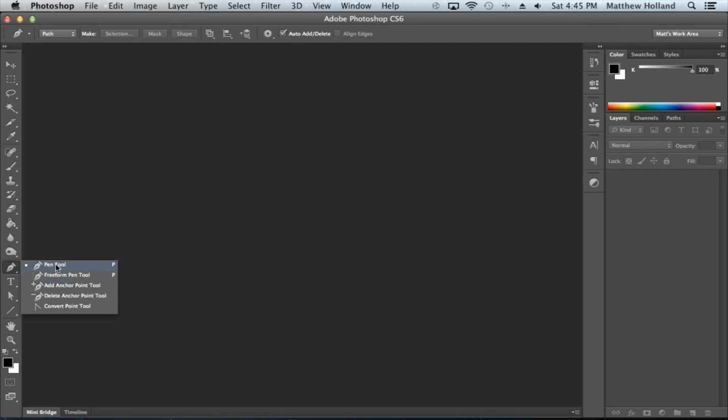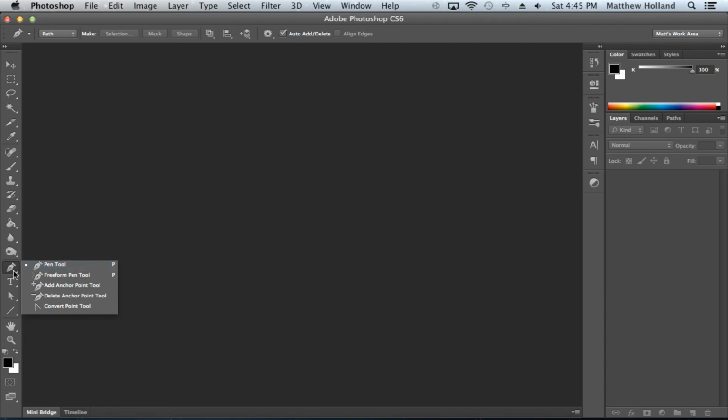Definitely very good for creating vectors and things like that. You can create custom shapes with it. You can make selections, do work paths. All kinds of crazy things you can do with the pen tool, and you will definitely see that coming up, and I would say in the next couple of tutorials, the next 2 or 3 we'll be using the pen tool for sure.